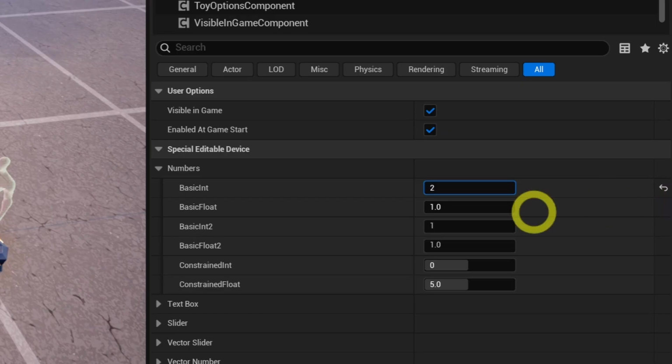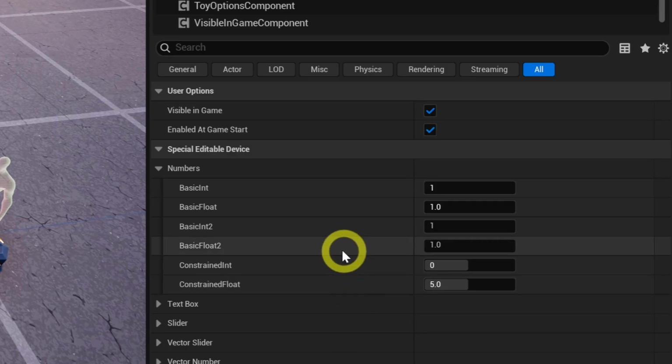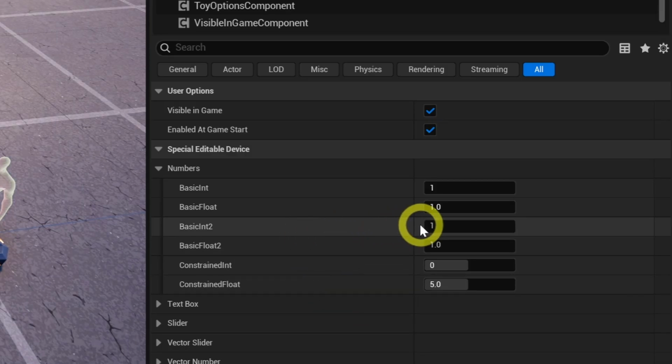You can see that they already have a slider. I'm given a choice to slide, but it's actually really slow for ints. With floats, it's much easier to do it, but these are just by default. Remember, these are just the basic editables that have nothing on them. And then here are the editable numbers that don't have min or max values. And you'll see when I hover over them, I don't get a slider. I have to actually type it in.